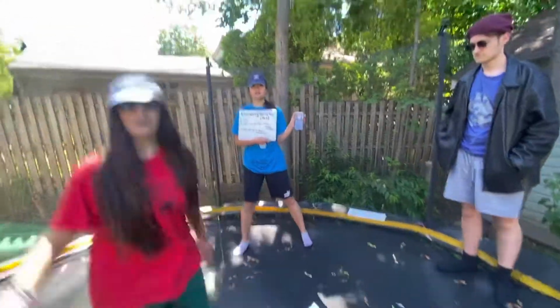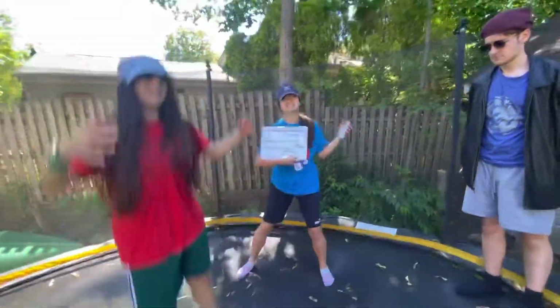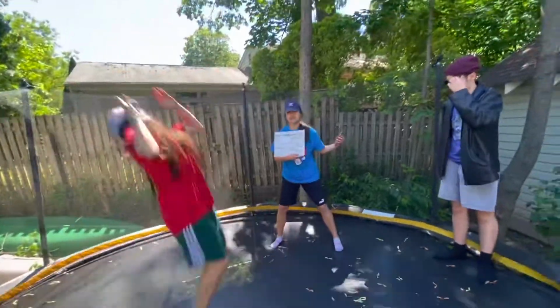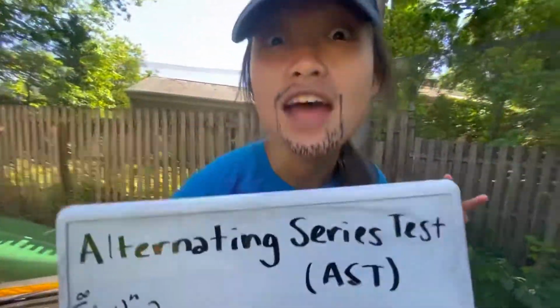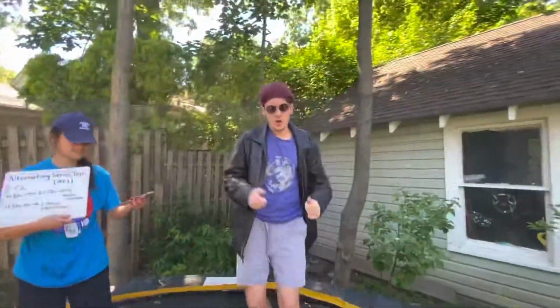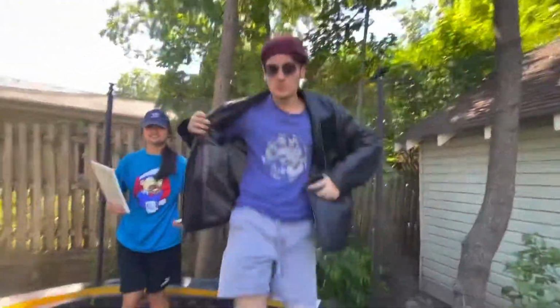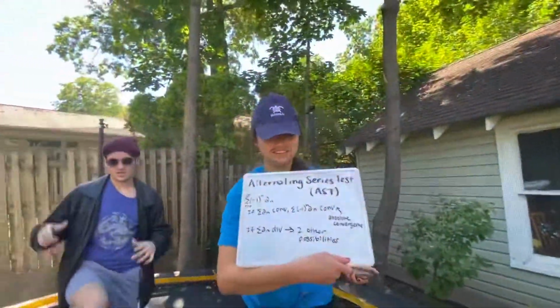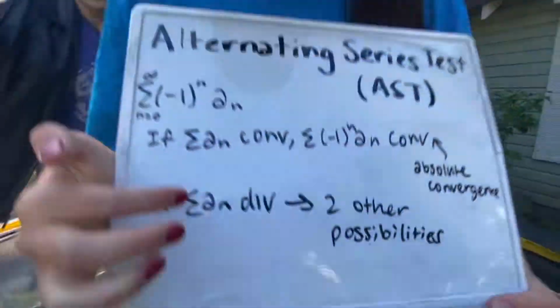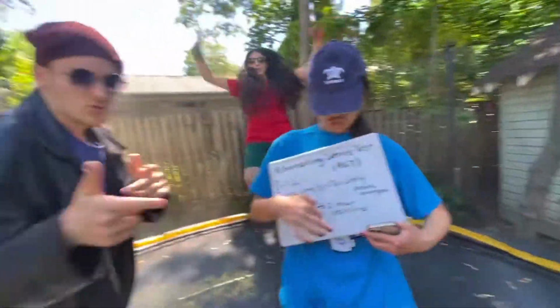Let's move on to AST, negative 1 to the power of n, as easy as can be. It can also be to the n plus 1. This is called the alternator, but you're not done. Determine the outcome of a sub n. These are the 3 situations this can end in. The series can converge conditionally or absolutely. It can still diverge. Oh shoot, oh shoot.